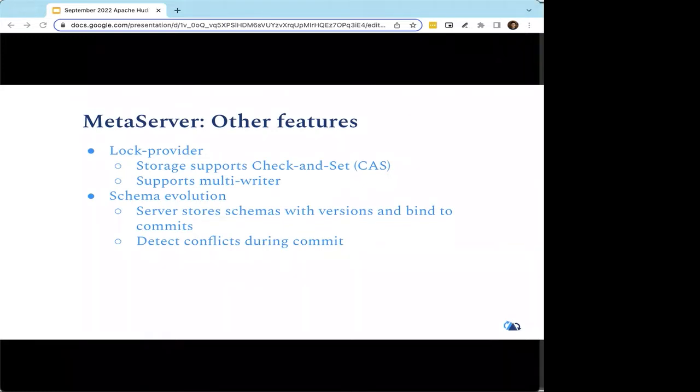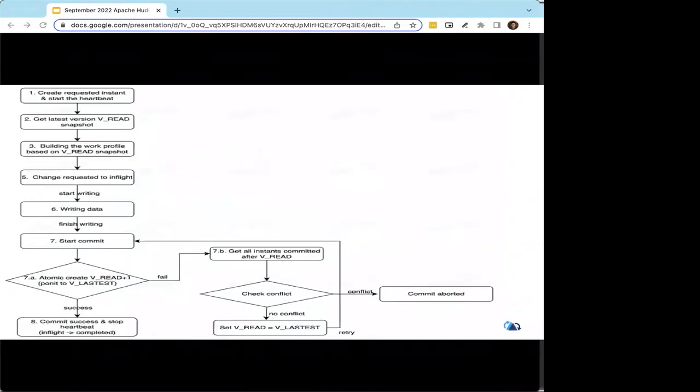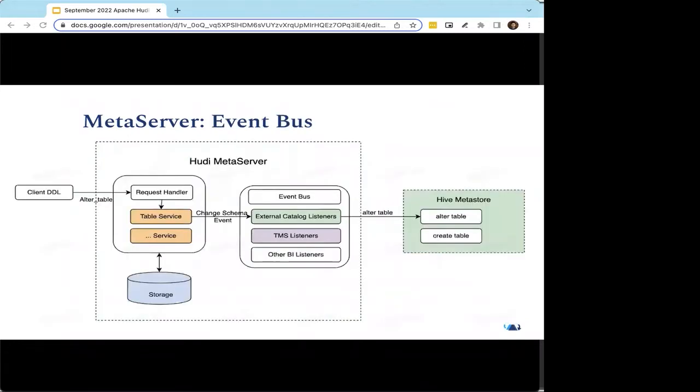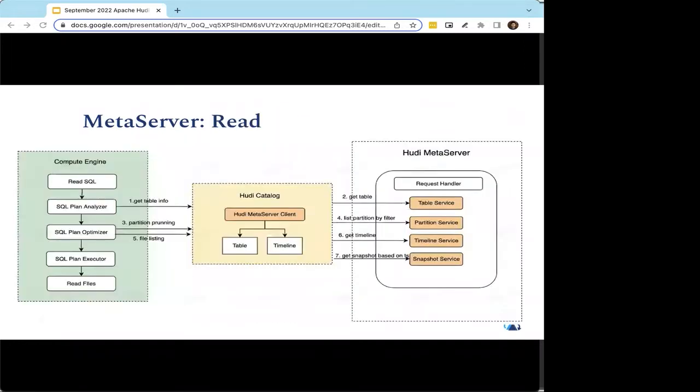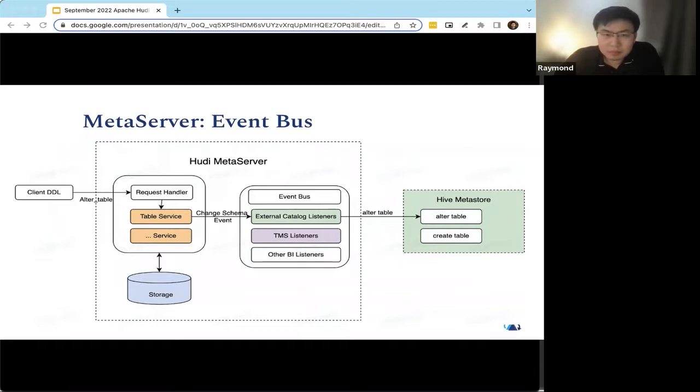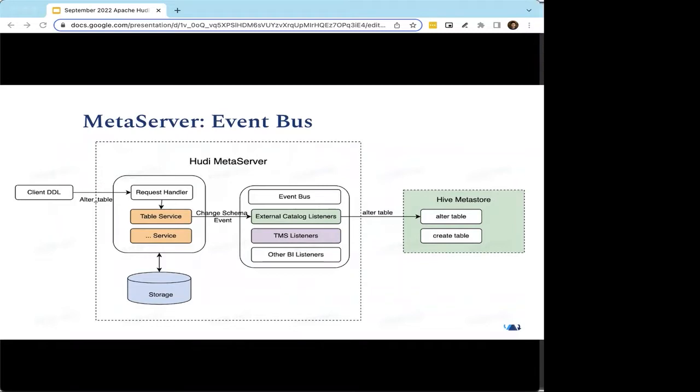I saw a line item in one of your decks about atomic updates to storage and MetaServer. So are we changing that semantics, saying that if data is committed, the sync is also done, but if sync fails, we abort and the data is not committed? Or am I reading it wrongly?